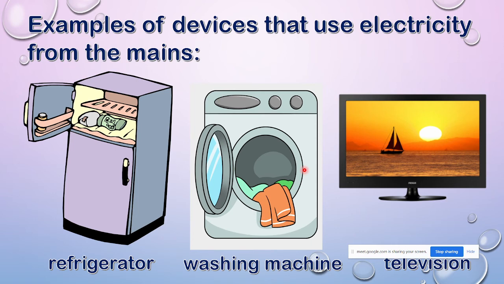Okay? Batteries only have a little electricity, but the mains has strong and unlimited electricity because the power station keeps on producing electricity and it keeps on flowing through the wires. That's why we can use electricity from the mains all the time, right? Except for a blackout, right? That's when something is broken with the transformers, they turn it off so the electricity cannot travel through the wires and cannot go to your house.